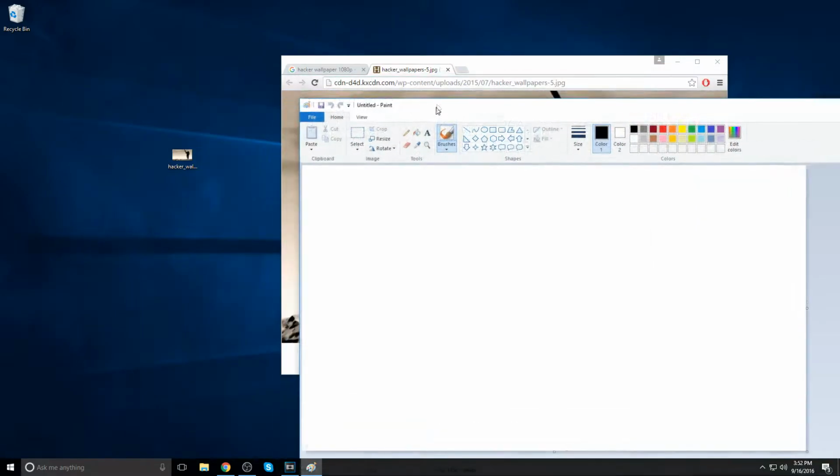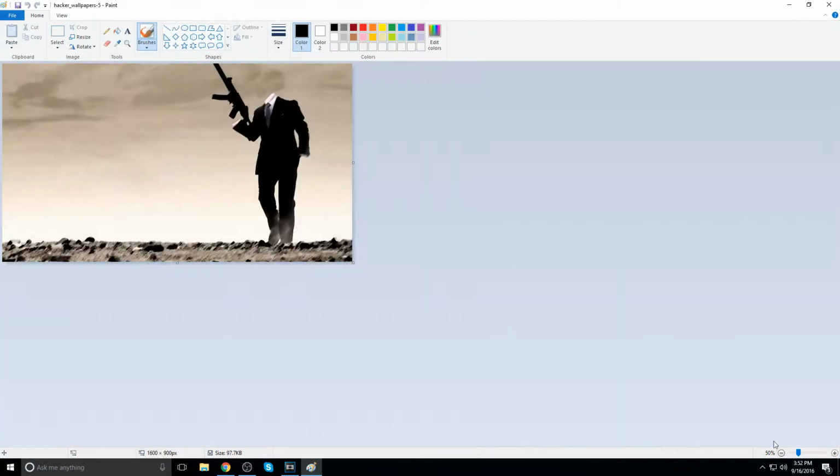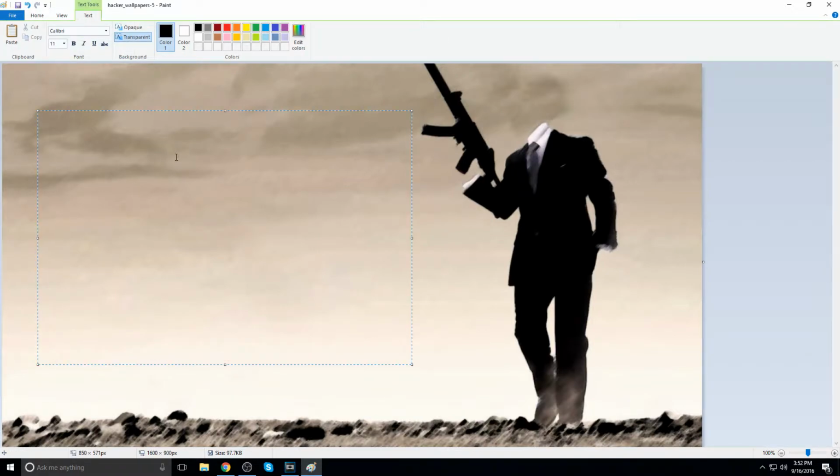So we're gonna open up Paint, and we're gonna drag the photo over. Now what we need to do is, if you don't already, come up with a username. Now I already have the username Papa Hacker, so I'm gonna add my username onto the screen now. If you guys don't already have a hacker username to represent yourself as, go ahead, think of something now. Try to think of something really unoriginal.